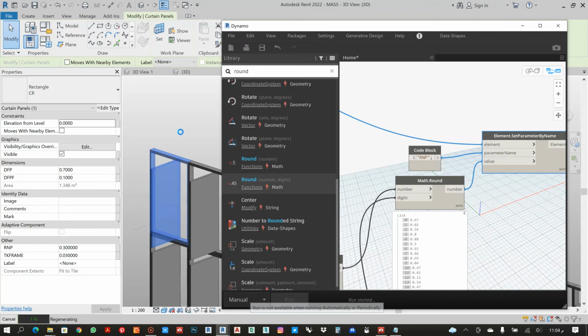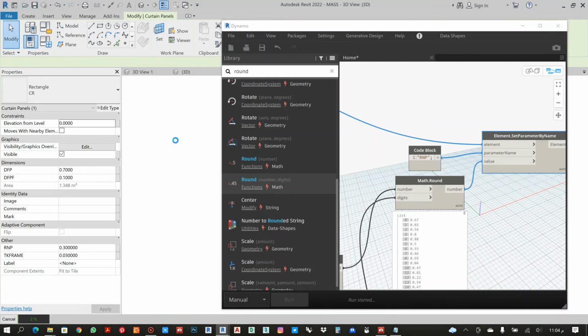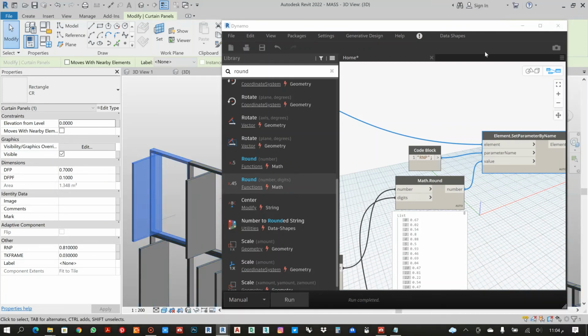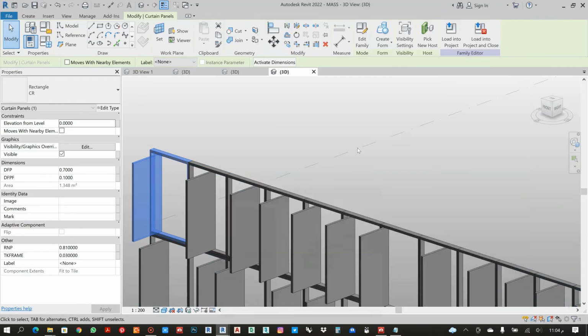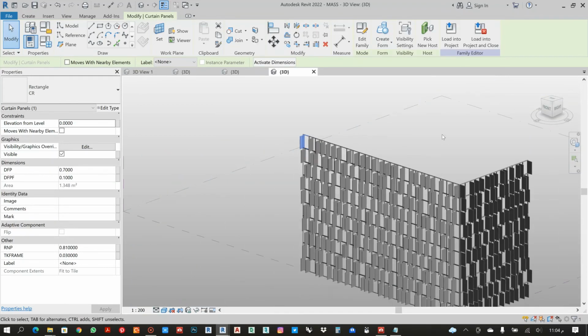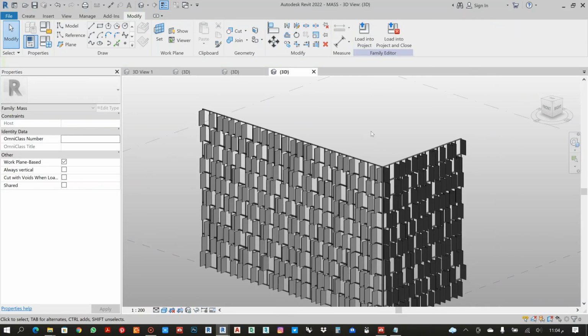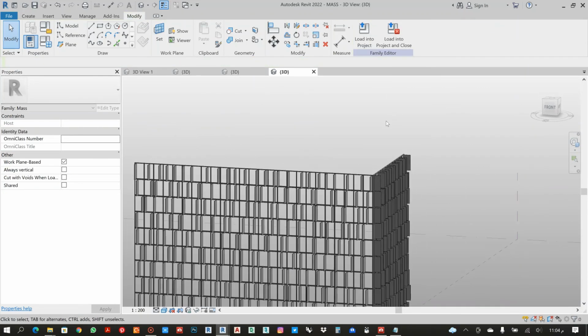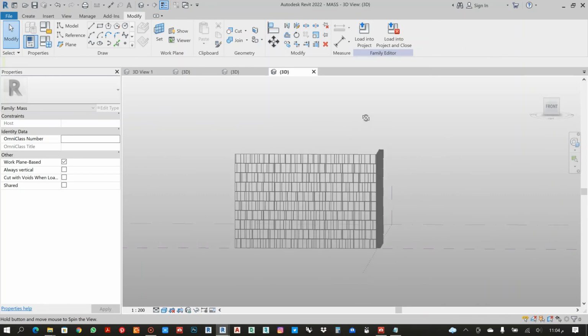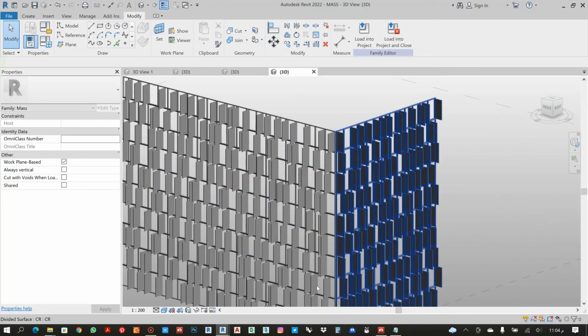After the calculation, now we can see how all these facades are randomized.